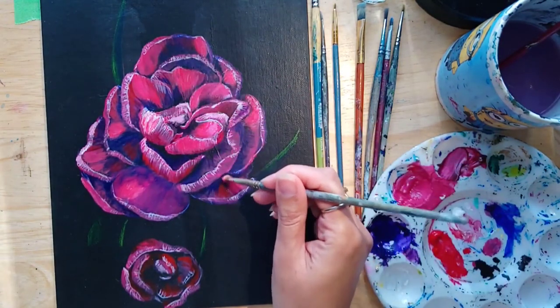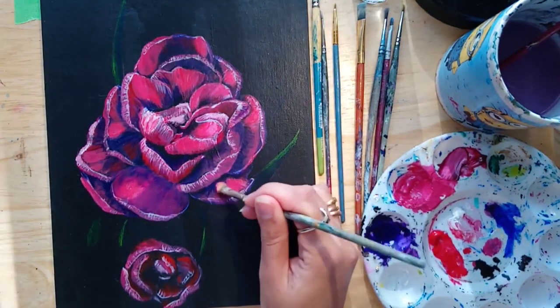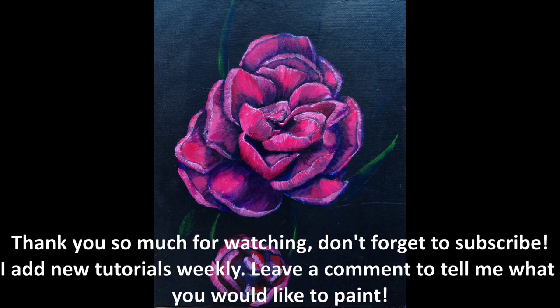Then I waited for the flower to dry, and I went in with that base pink color again, and I just basically went over everything to blend it right in so those white highlights weren't peeking out so dramatically.